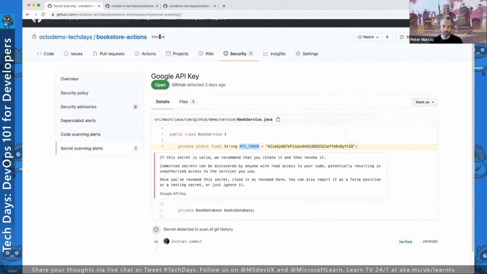Now, because this is an internal repository, this actually hasn't gone through any revocation, but if you're a public repository and you do this and you publish a token, for instance, an AWS token, it would be presented to AWS and they may revoke it immediately for you to prevent that from being a problem. So it could invalidate your token, and then it's up to the vendor to actually decide on the remediation or how that will go. GitHub doesn't have any part in that.